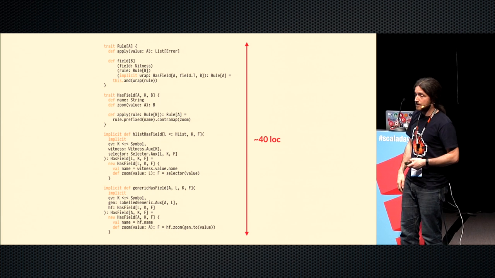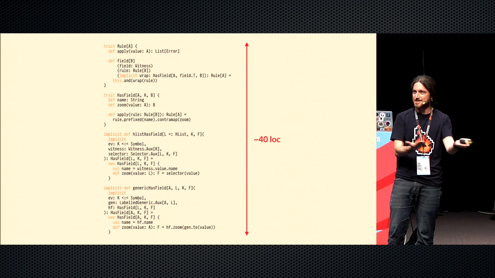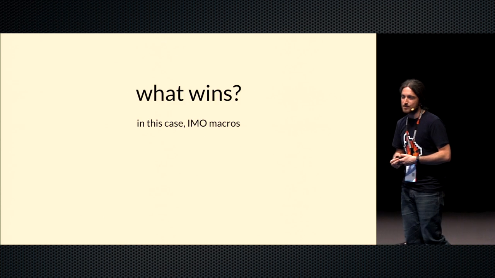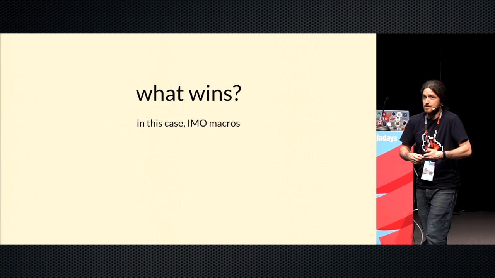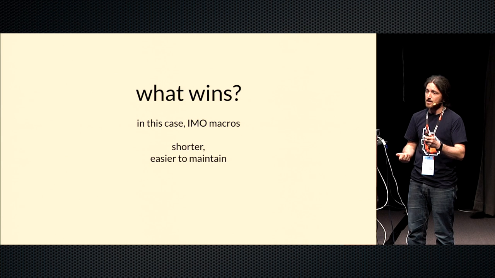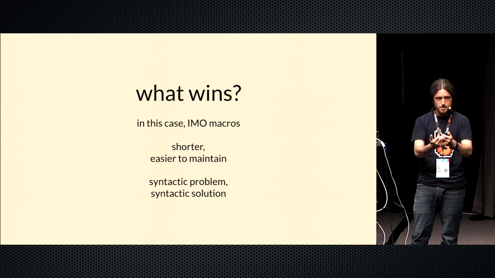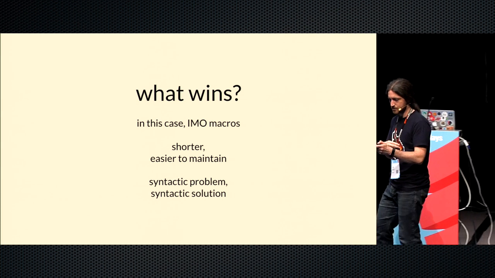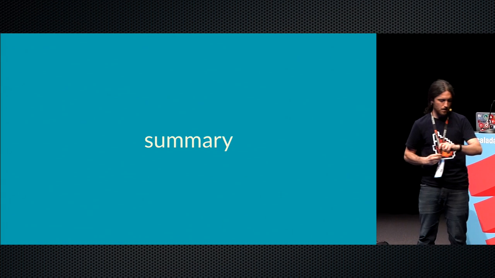The way we express our rules with Shapeless is we write symbol literals in our code and use a thing from Shapeless called a `Witness`, which will calculate what the singleton type of that symbol literal would be. Back to 40 lines of code again. It's funny — these two examples have the same lines of code in opposite orders. It is possible to do this in Shapeless, but I think the solution has a much cleaner implementation as a macro. And that's because of the nature of the problem. This is the first thing you should think about when trying to solve a problem with metaprogramming: what type of problem are you trying to solve?